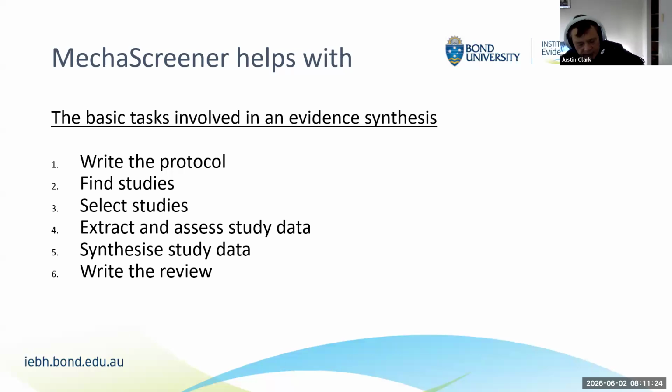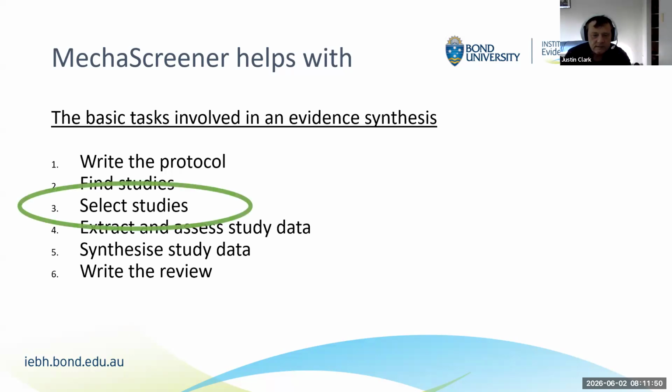Synthesize the study data. So that's where you get the data and combine it all together, either in a meta-analysis or narratively by describing it, to try to answer the question that you've put forward with your review. And then, of course, you've got to write your review. So write your introduction, method section, results, etc. And then hope, fingers crossed, publish it. So there are these 6 broad steps or tasks you have to do for a review.